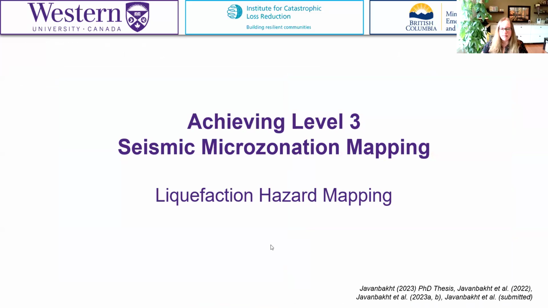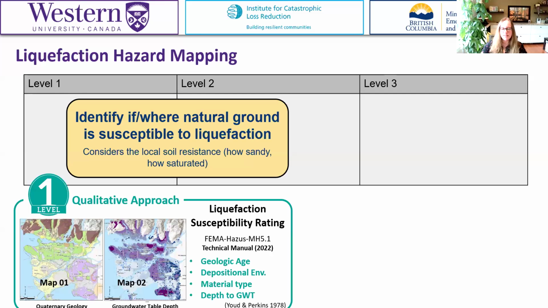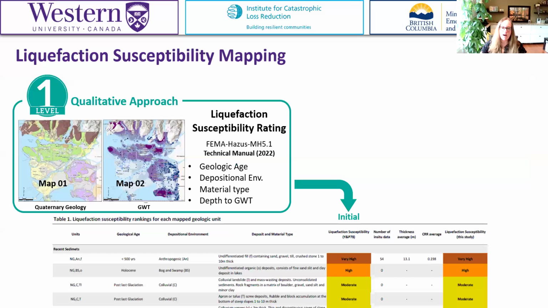So now, we still have 2 other types of hazards to talk about. For liquefaction hazard mapping, we start with where the ground is going to be susceptible to liquefaction. Young ground or young sediment, where it's sandy and where it might be water filled, are perfect proxies for understanding where the ground might be susceptible to shaking.